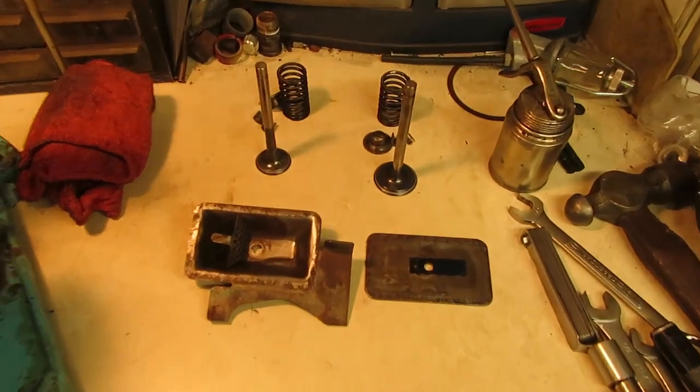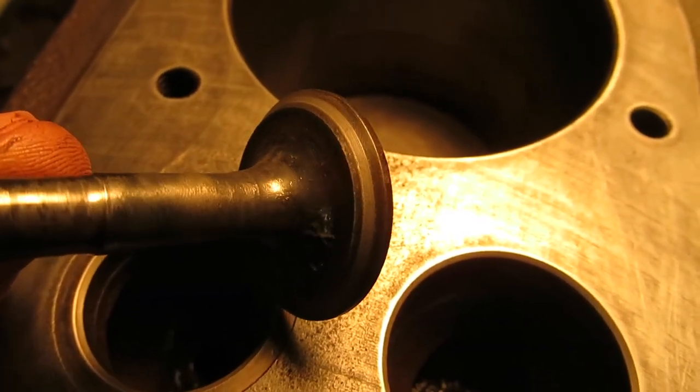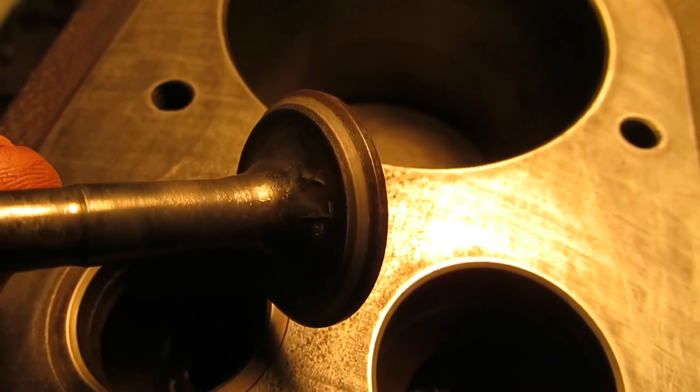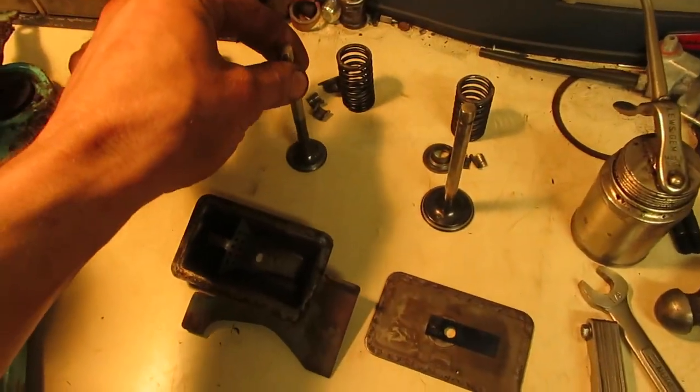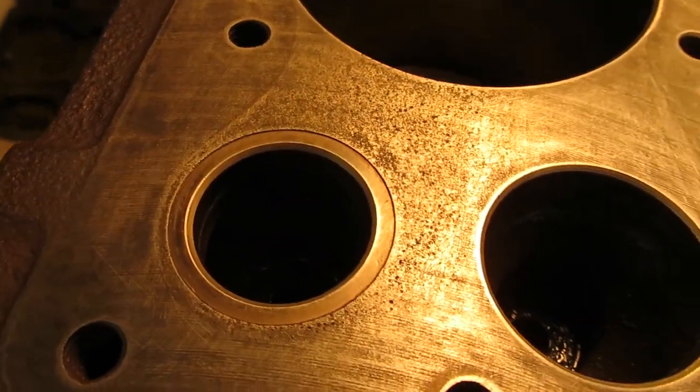So we're going to leave it as it is. So I have all my valve stuff cleaned up. The valves lapped in really nicely. I have good seats on them now. There's just a tiny little bit of pitting on the exhaust, but you can barely even see it. I don't know if that's going to pick it up or not, but right where the lap mark is, it's really hardly even noticeable, but I noticed it. So I ran that a couple of times and that seems like it cleaned up just fine. And then of course the seats in the engine cleaned up very well too, along with the exhaust one.